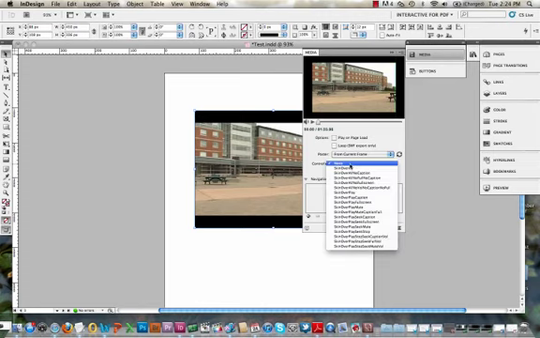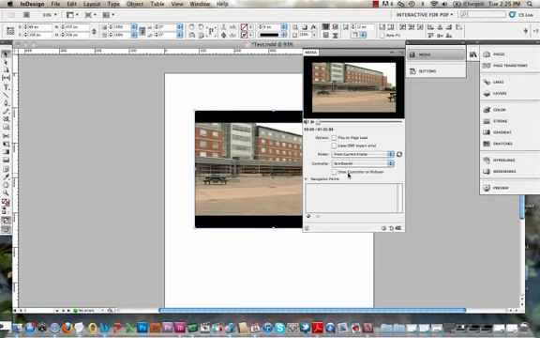Controller, you'll want a controller so people can turn it off or on, or pause it or rewind. I just use the first one that says Skin Overall, so select that. And you can select the next box which says Show Controller on Rollover. So when somebody hovers their cursor over the video, the controller will appear and they can pause it and do all that sort of stuff that they want to. So that's there, and that's good to go. And when you export it, you'll see it. It's as simple as that.